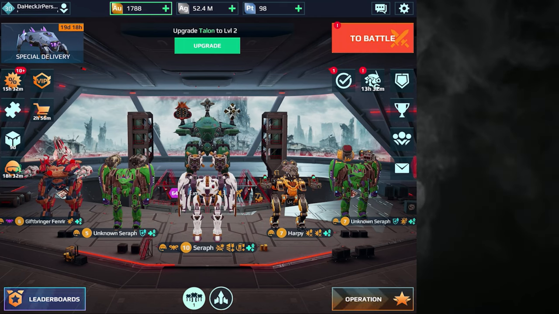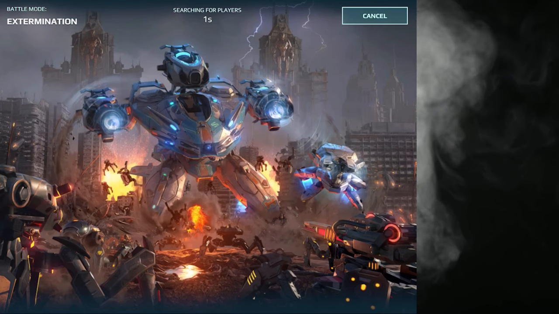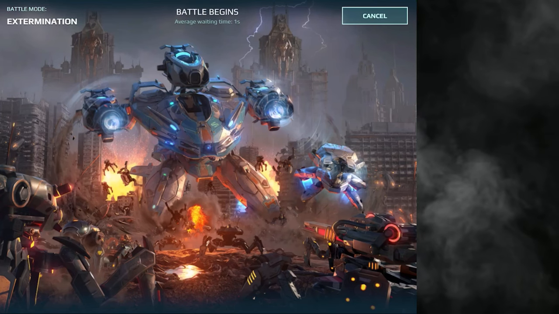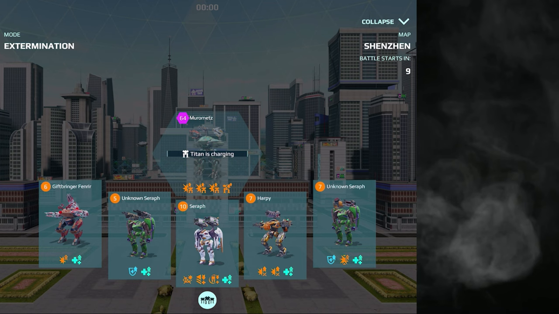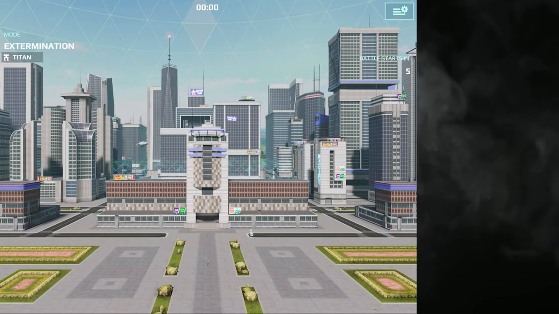We are going to try the new game mode, Extermination. And I have so many... Oh my god, my hangar should be really, really good. So, oh, we're starting in this map. So let's start strong with our beautiful unknown Seraph.